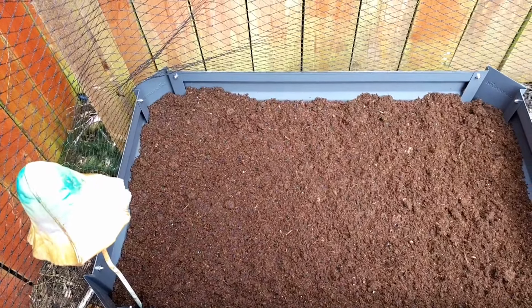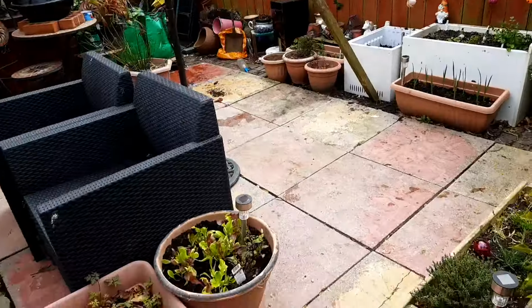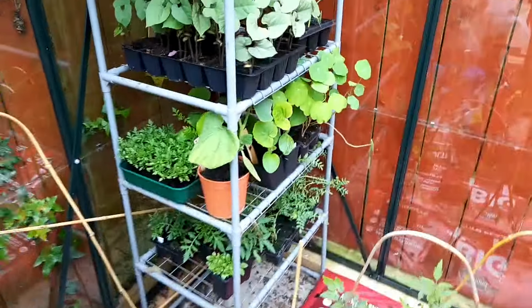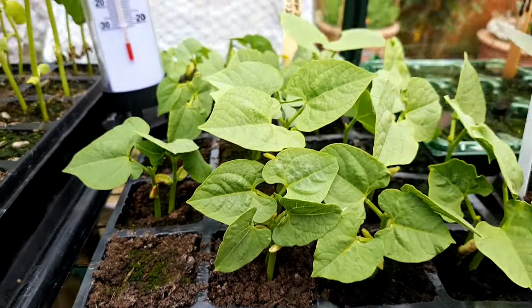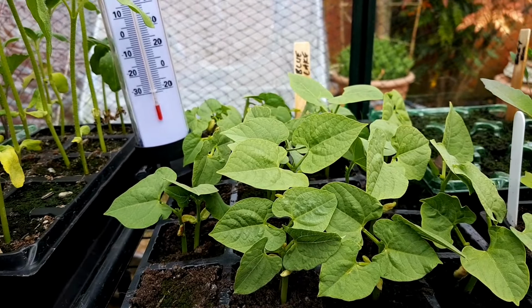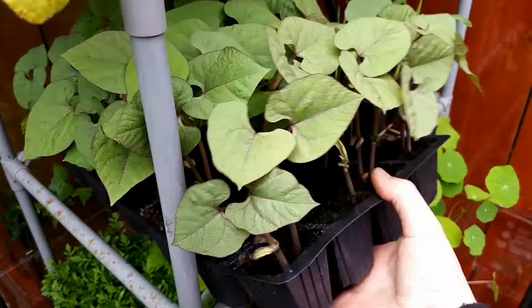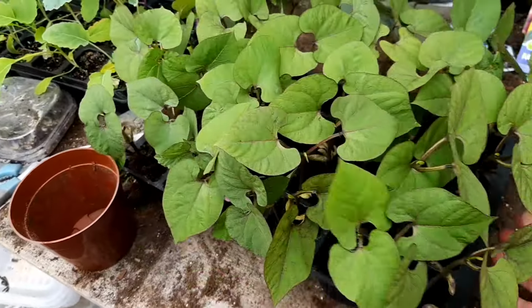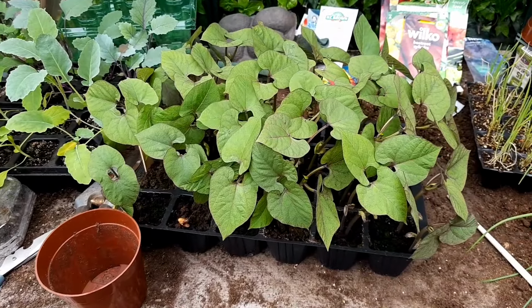So I'm going to put some beans in it now and get them out. Right, I think we'll put these purple ones in. I could put a couple of those in as well because they're looking nice and strong. So, yes, let's get those in. I think the rest of these can go down to the allotment. Let's cut a couple of strips off.